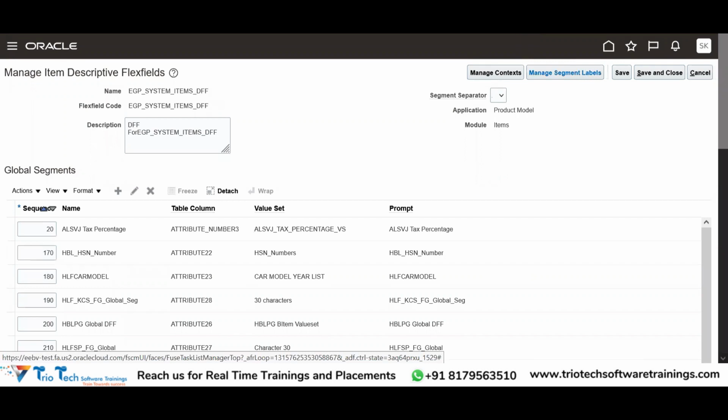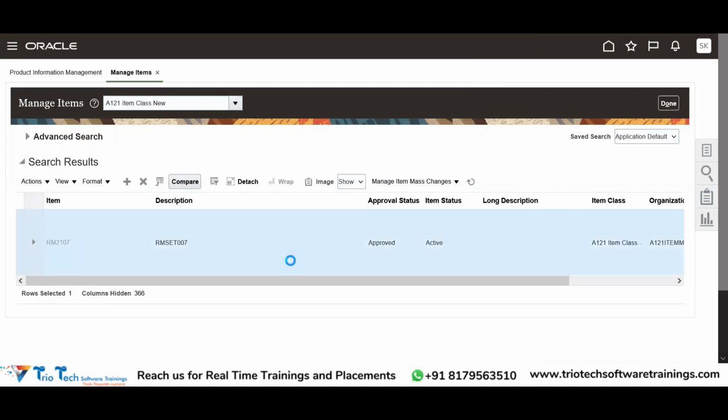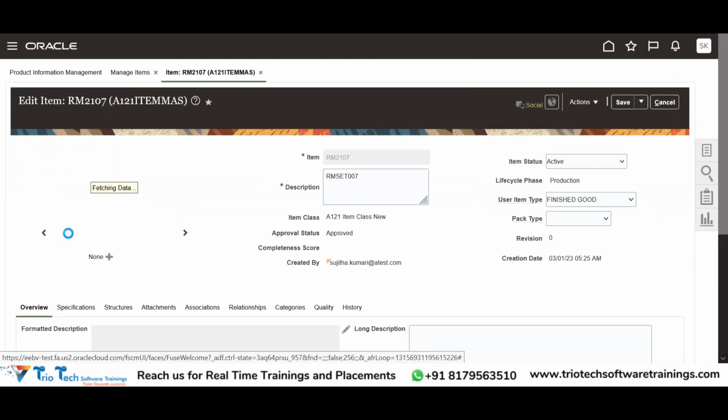If we go to manage items, now our 2107 is already created. We just created it from the front end. I have just queried the master R. Whenever we click the item link, okay, this will give us an idea under which we are working.